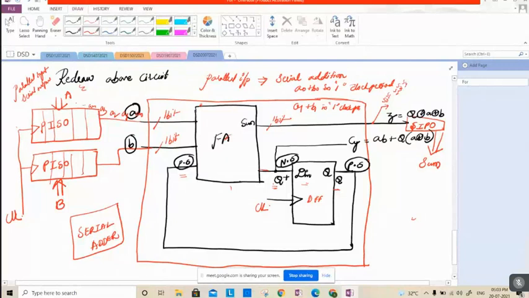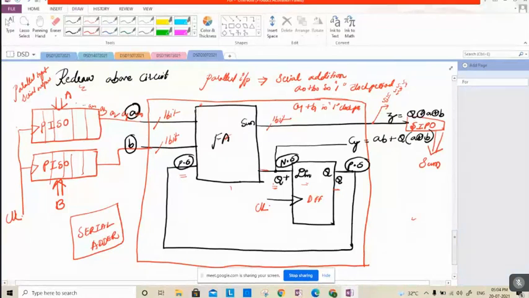Now is it better to have serial in serial out or serial in parallel out? Which one do you prefer? Serial in serial out, two combinations. The input is serial, but how should we take the output from the register? Serial in parallel out or serial in serial out? Parallel out. Why not serial out? Clock cycles. There will be a delay.